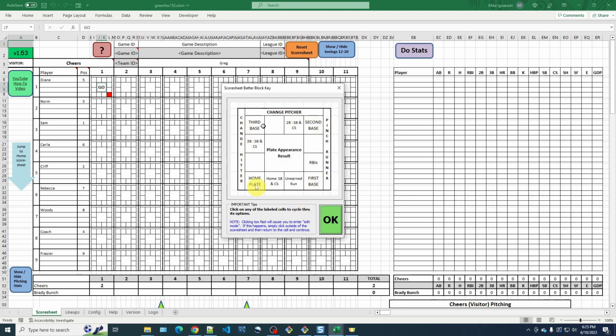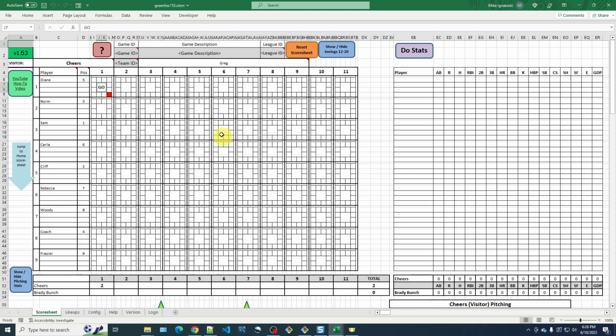You can see the little squares around the big squares, kind of like the diamond in baseball, with the lower right being first base, upper right second base, upper left third base, and lower left home plate. And red indicates an out. So what that red cell in the lower right corner means is she was out at first base on the ground out, or got forced out. So that's what that means.